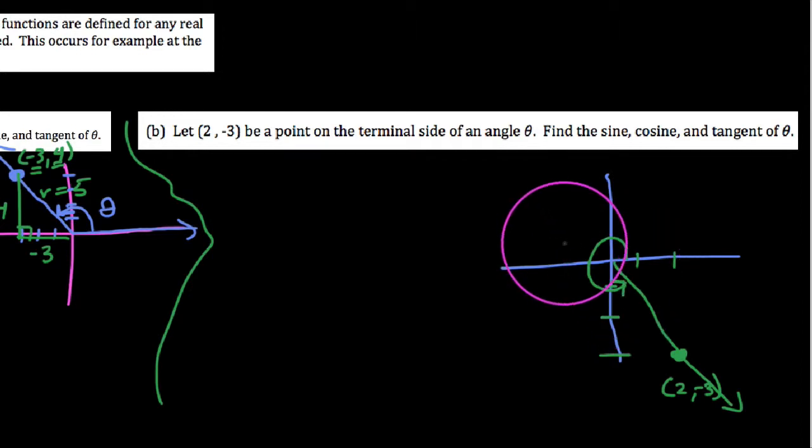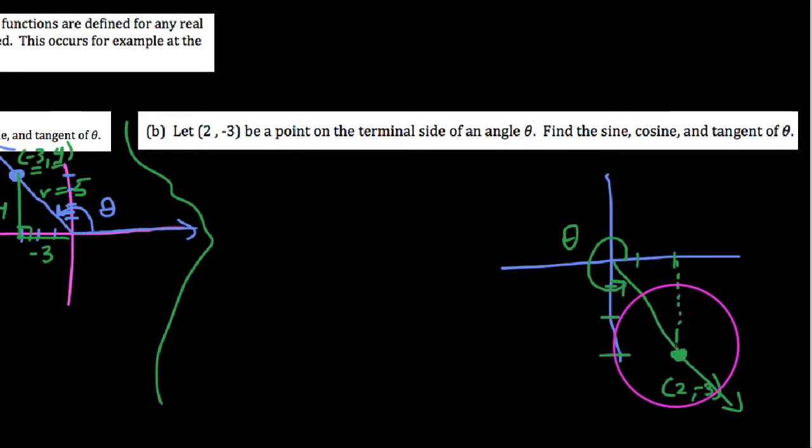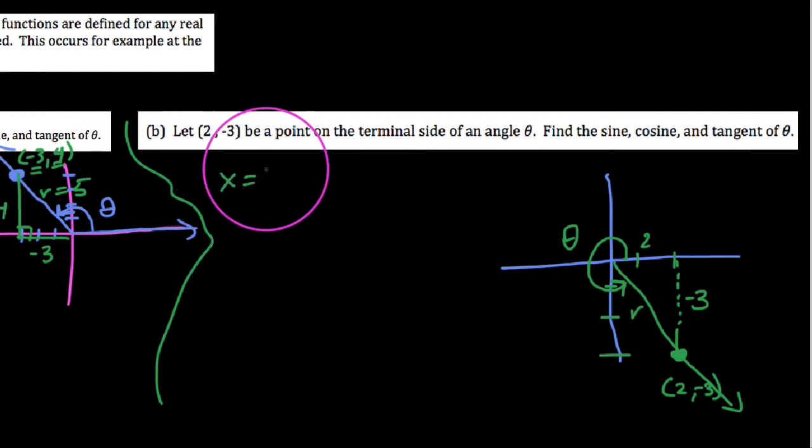It's very important. If you don't draw that angle, then you've not really represented this. But okay, so here's our angle. What I want to do is drop an altitude and label the parts of this triangle. The y value is negative 3, the x value is 2, and the one value we haven't found yet is r. So here's my picture. We've sketched the angle. What we want to do now is list x, y, and r. We know x is 2. We know that our y value is negative 3.